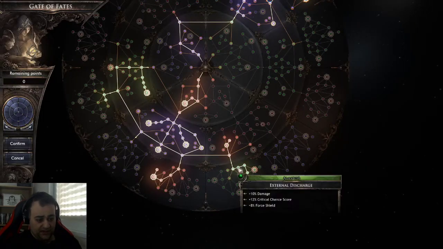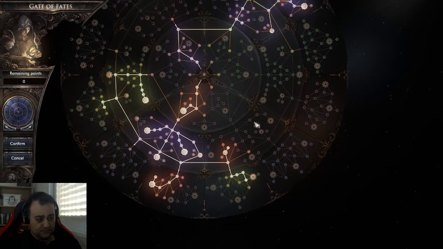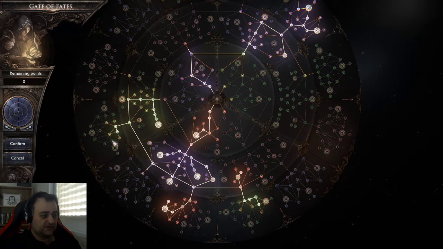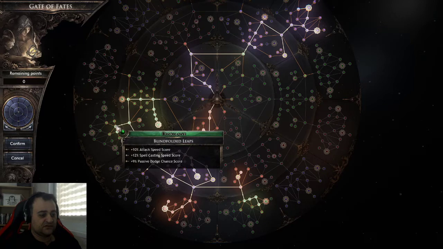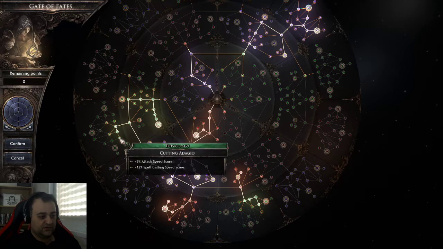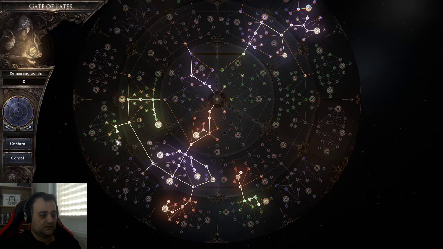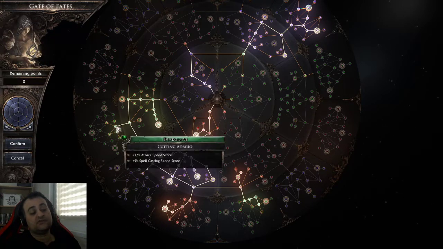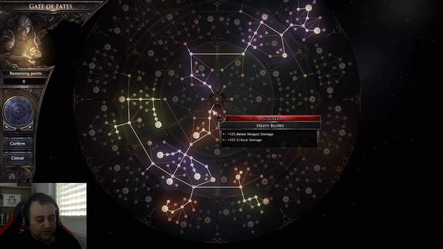And then we are picking up all the crit from the tree. Excuse me, there's some more crit happening here, here, here, and here. Oh no, this is the cast speed. So cast speed over here that we're taking, to increase our cast speed. I actually don't know if I'm going to go through these. These may change, but for now I am going there.